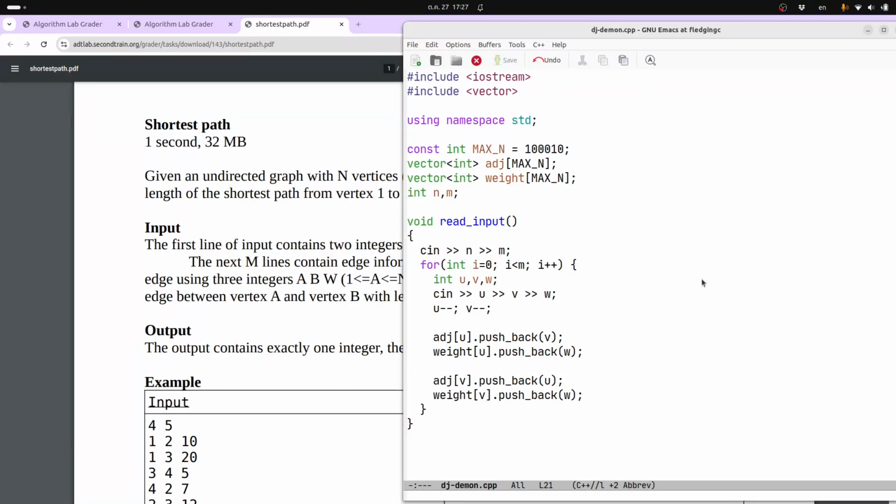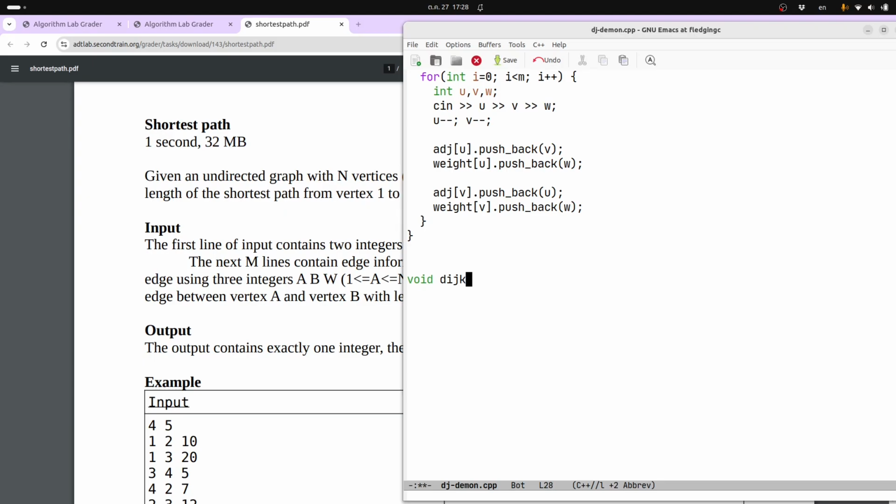Now I have my graph. Let's write the Dijkstra algorithm. What do I need to keep? Basically I need to keep the distance. I also need to keep whether the vertex has been scanned or not. Those are the two things I need to keep track of.